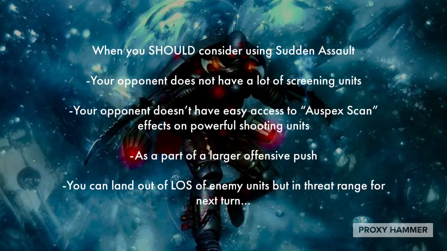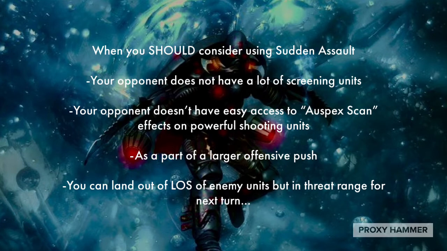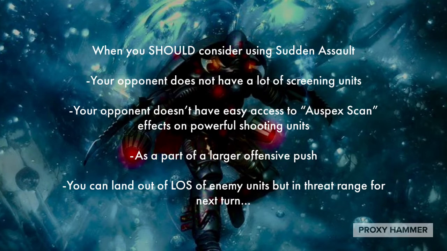And lastly, you can also really consider using Sudden Assault when you can land out of line of sight of enemy units, but in threat range for next turn. So land out of line of sight so you don't have to be shot at. And you can do various things with this. If there are no enemies in the vicinity, you can score points on objectives like behind enemy lines, things like that. There's a lot of different things you can do with this. So if it's possible, you should really consider landing that unit out of line of sight of enemy units, but again, in threat range of enemy units next turn, because you definitely don't want to use a unit of Warp Spiders or something like that as basically a secondary objective capture, whatever, right?